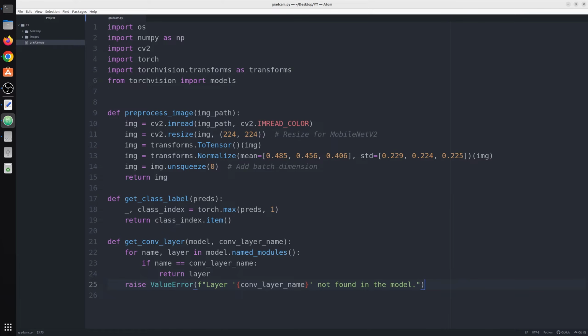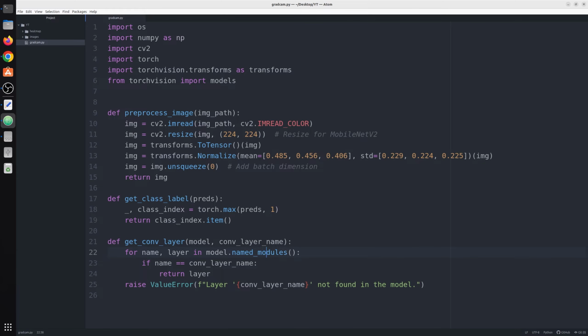to get the last layer from the MobileNetV2, based on which we are going to generate the heat map. Here we have this function and it has two arguments. First is the model itself and next is the name of the layer. Here we have a for loop and we loop over the model modules and we specifically match.